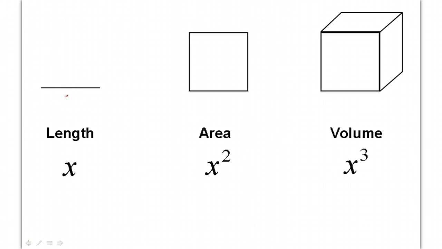For example, Kayla, say the length was 3. If I made a square for area using these same lengths, can you tell me what the area would be? 9. The area is going to be 9. Okay, and of course the reason is because this would be 3 by 3, and that's how you find the area: length times width. On the other hand, what would be the volume?